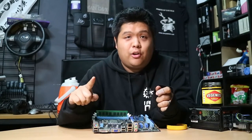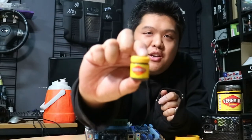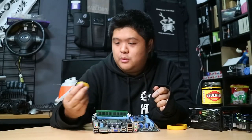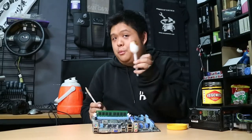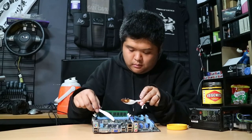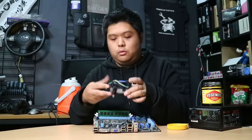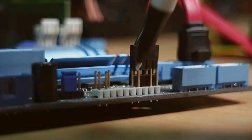But can you use this stuff as thermal compound? Now look, you're not gonna need a lot of this, only a little bit. By the way, this isn't real. This is just some stupid thing that the supermarkets have done over here. They've made miniatures of a bunch of different products. And apparently the country's going crazy for them. Personally, I don't see why. Just a little bit. And yes, we're back to the spoon, but we're not eating it this time. Ta-da. Put the cooler on, then plug it in and give it a go.